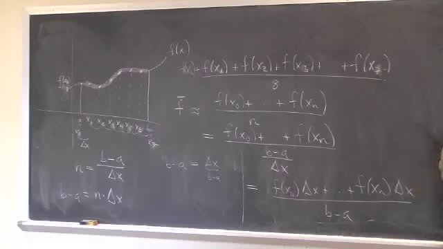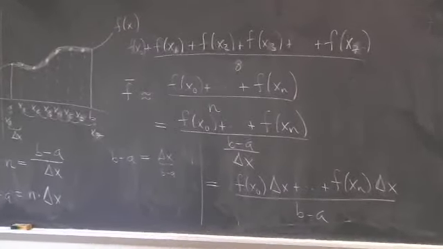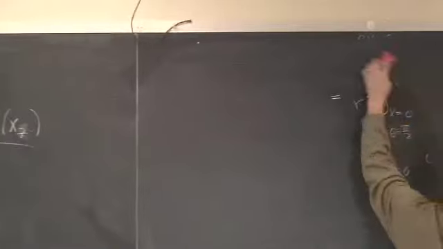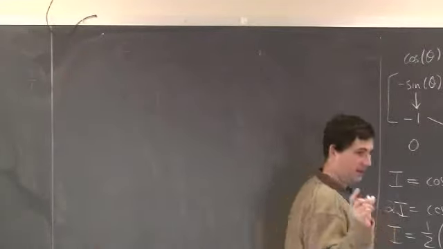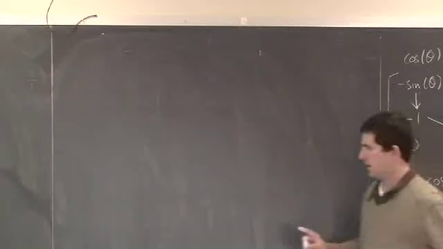Okay, now why am I doing that? Why am I doing any of this? Well, remember when we want to set up a definite integral. Of course, you have to have this limit in there, and we'll get to that in a second. And then you're supposed to have a big sum. And then you're supposed to have a function. And then you're supposed to multiply that function by some delta x. And I now am in a position where I have a function multiplied by delta x. Okay, and I can rewrite this as a sum.